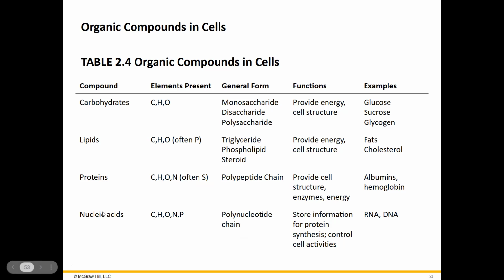Nucleic acids, there are 3 types I want you to know. RNA, which has a special variant called ATP, and DNA. They're made up of nucleotides, specifically a polynucleotide chain. They are composed of a phosphate group, a nitrogenous base, which is going to be ATCG, and in the case of RNA, U instead of T, and then a sugar. The sugar tells us which type. If it's RNA, it's ribose, ribonucleic acid. If it's DNA, it's deoxyribose, deoxyribonucleic acid.